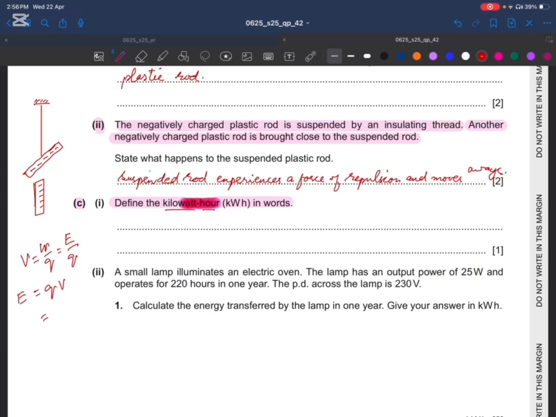So what is the charge and what is the potential? So this is important. This is one thing. And what is happening in this case? This is another concept, and the concept is of the power, because here we are talking about the kilowatt hour. So power is nothing but energy per unit time. So energy is nothing but power into time.